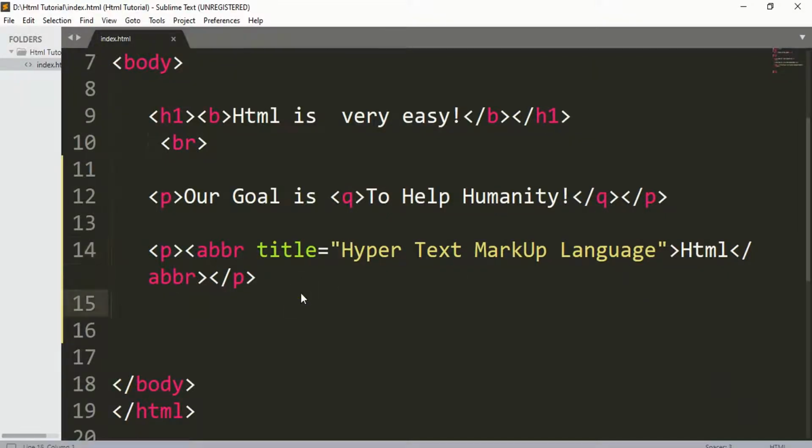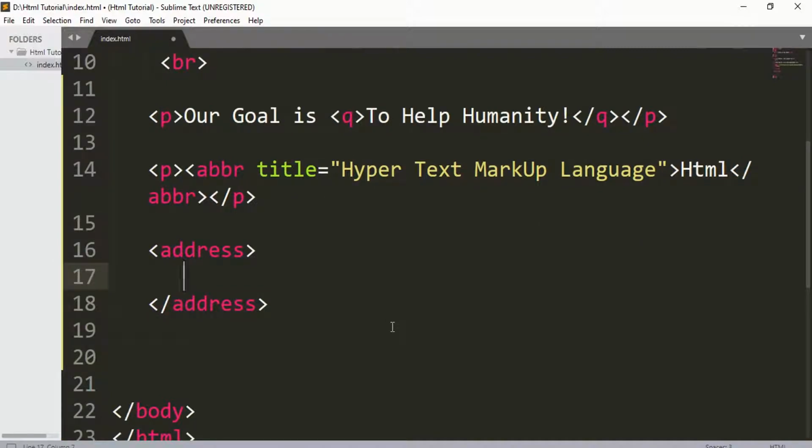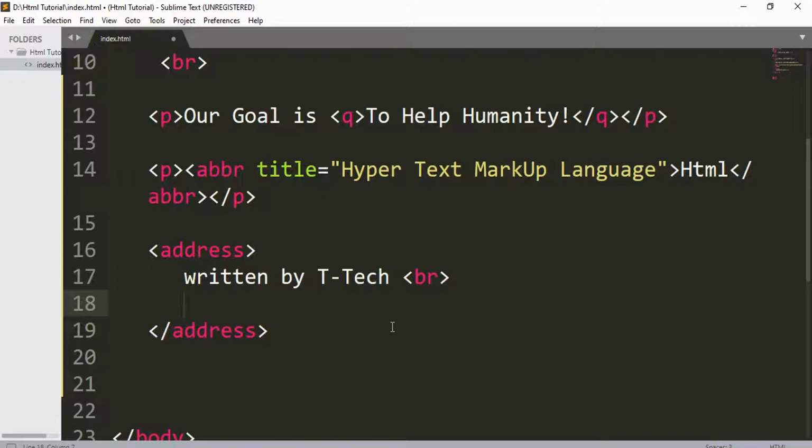Now let's look at another one, and that is address. Let's say we want to write an address, and simply let's say written by, and now let's have a break line, and let's say city, you can say XYZ, and country, let's again say XYZ, like this.